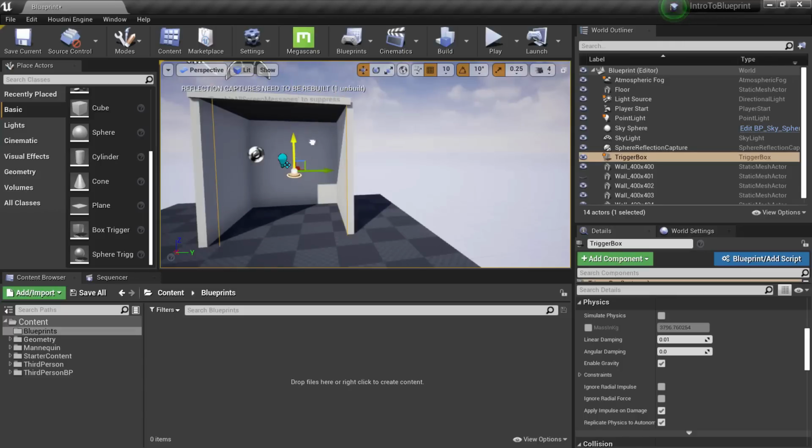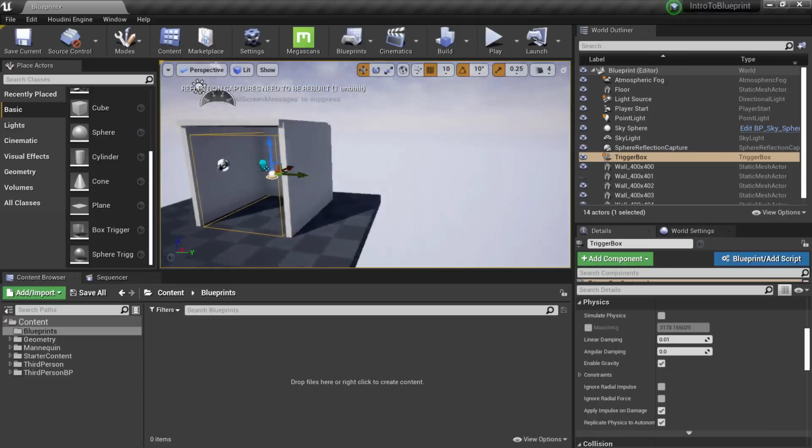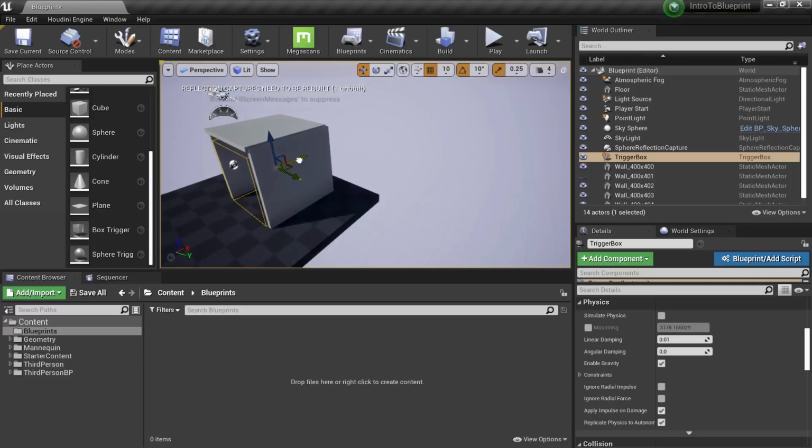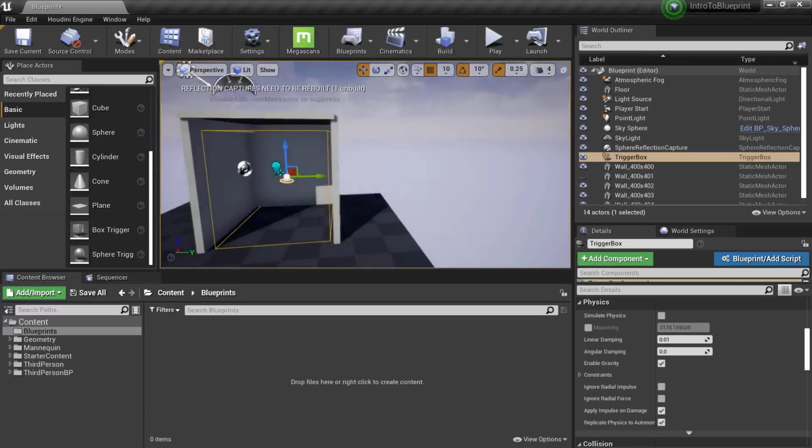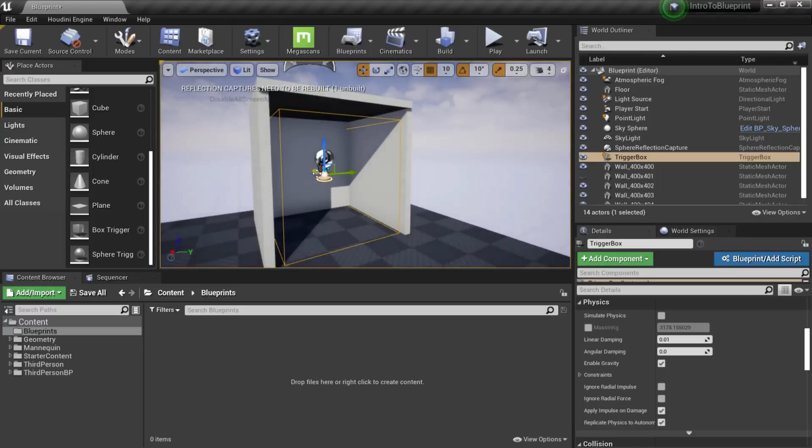As you can see, this is way bigger, so let's shrink it down. Our character is not this big, but for safety reasons we are keeping it. We will move it somewhat inside, something like this. So when he is here, the event will start, the trigger will start. When he's outside, the trigger will stop, right?